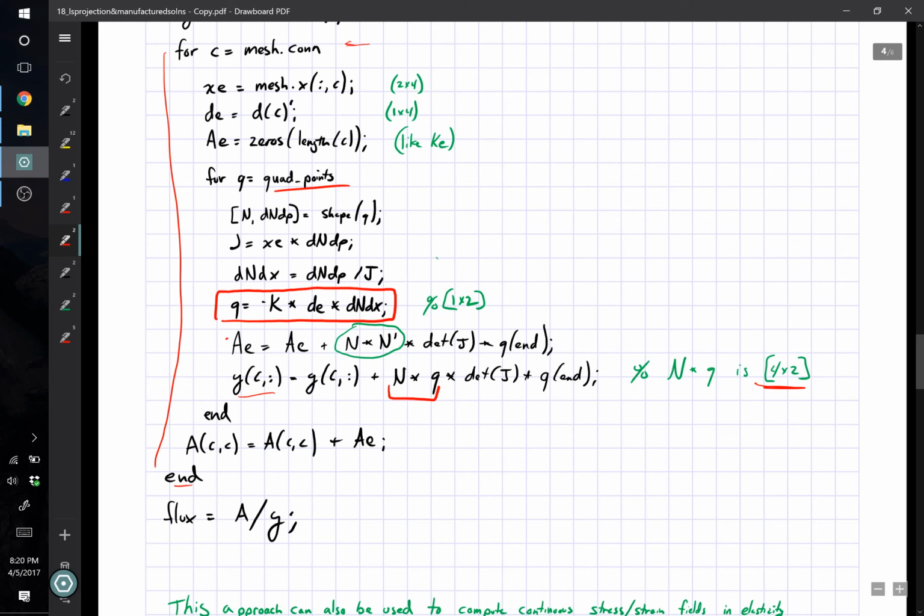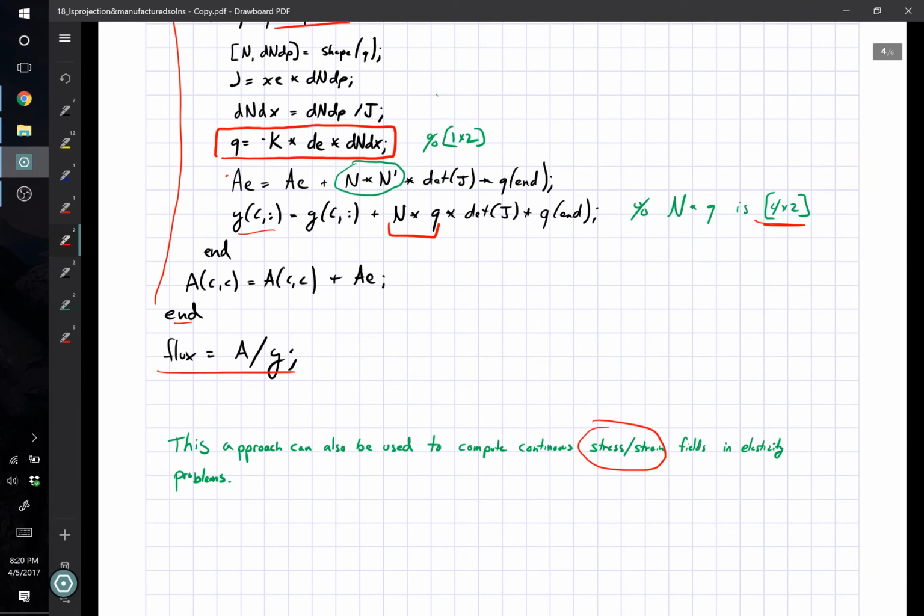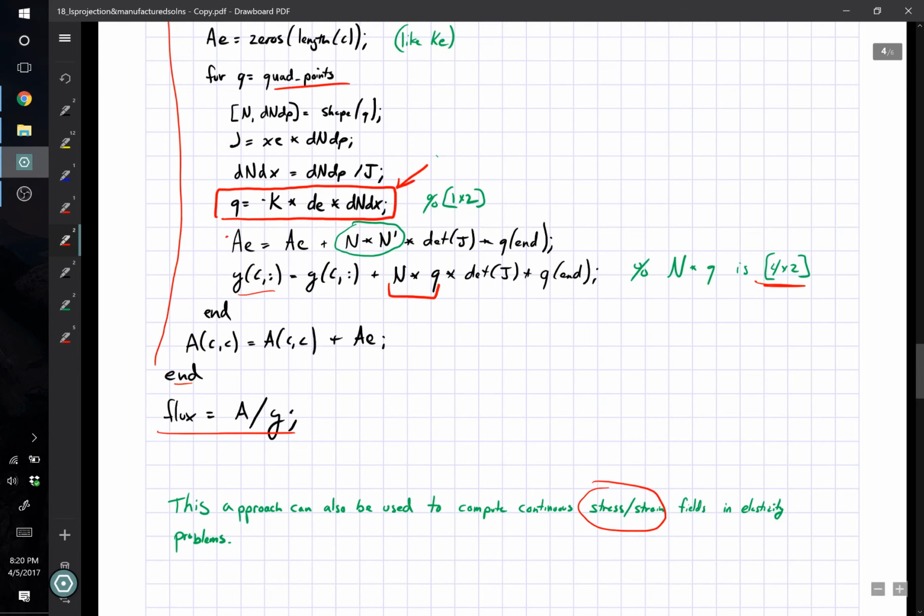You can do more advanced things, like if you wanted to compute something like strain energy density, which depends on the stress and the strain, you could project. So basically, whatever you compute in this box here is going to be what you're going to project to a continuous C0 field.